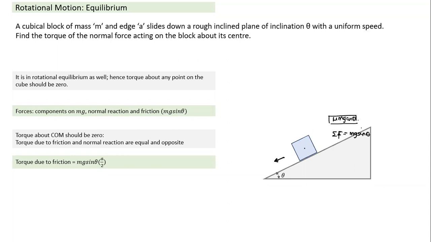Are you clear about this part? Yes, it's in the kinetic state only, right? So here also it is in the kinetic state. Yes, it will be mu mg cos theta, but mu is not given. We need to write in which form? What are the forces acting here? This is mg sin theta, a normal reaction and friction force. If I take this as the x direction, mg sin theta has to equal mu mg cos theta. So the magnitude will be the same. Since mu is not known, we should better write in terms of mg sin theta. Otherwise, even mu mg cos theta is okay.